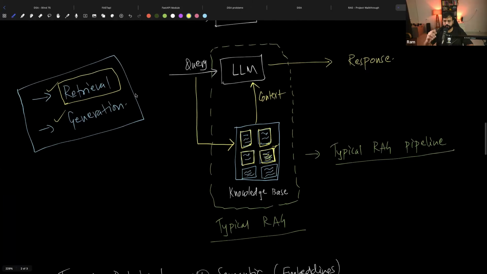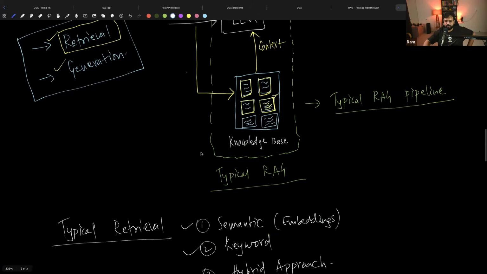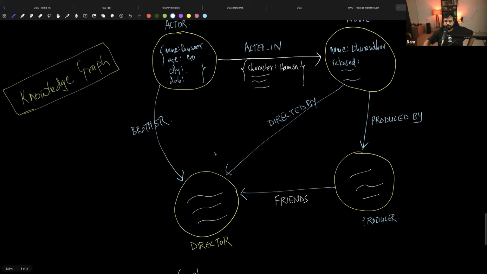This process is always going to be there: you give a query, you go to the knowledge base, and the knowledge base gives you the context. The only difference is that in the typical RAG, you take this knowledge base, create chunks out of it, then create embeddings, then create an embedding of the query, match the query with all the embeddings, find the correct context, maybe do some re-ranking, and in the end you get the context. That is a typical flow. But when it comes to graph RAG, the process is a little bit different.